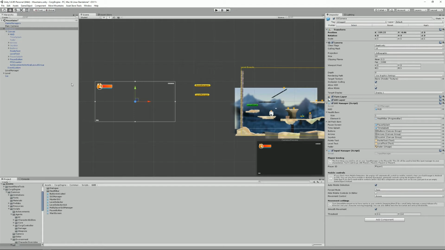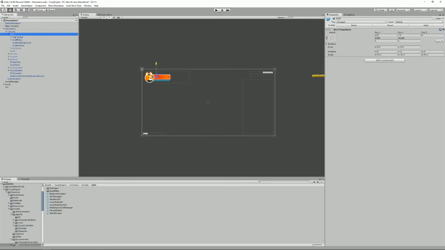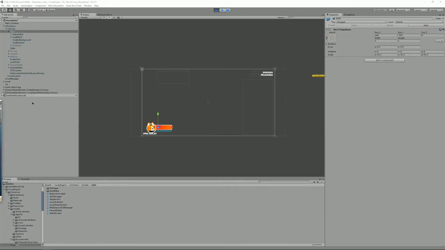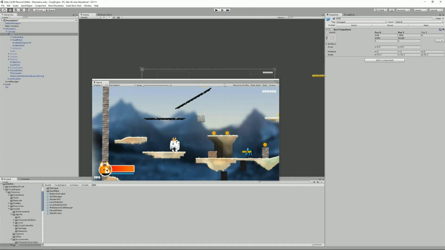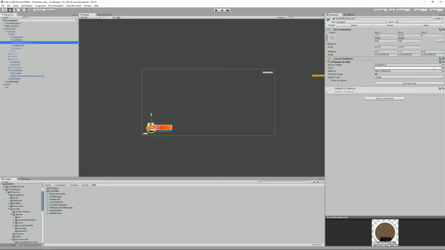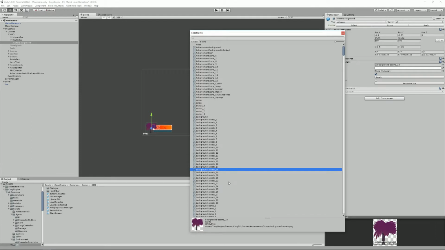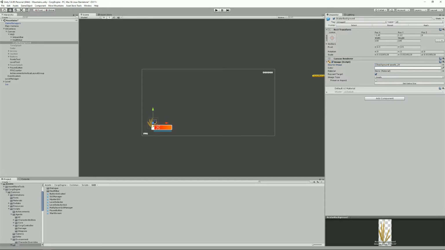Of course, you can easily modify the appearance of the UI. For example, you can reposition stuff, so you can decide to move your avatar here, and if you press play, you'll see that your avatar has changed position. You could decide to add new images to it too, or change the avatar. Here the avatar is made of two parts, the head and the background. I can decide to get rid of the head, and I can change the background to whatever I want. Yeah, this plant is really nice. So now I have a plant on my health bar.